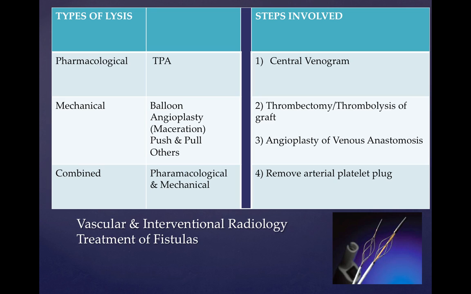The third step involves angioplasty of the venous anastomosis or any other lesion near the venous outflow tract, which is a very common site for stenosis. Finally, we use compression and perform an angiogram to see reflux into the arterial side and perhaps treat any arterial lesions. This step is known as removing the arterial platelet plug, which forms due to stenosis on the venous outflow. We can also have an arterial inflow problem — though much less likely than venous outflow problems — as the primary cause for AV fistula malfunction.